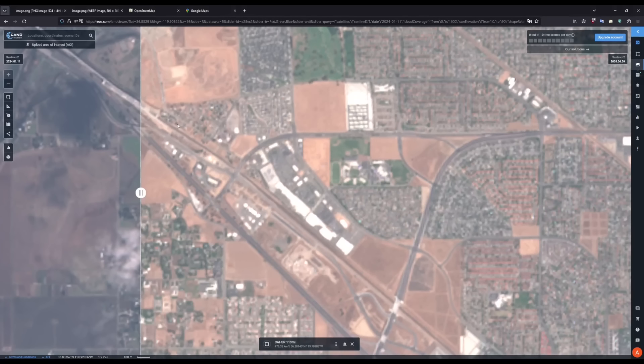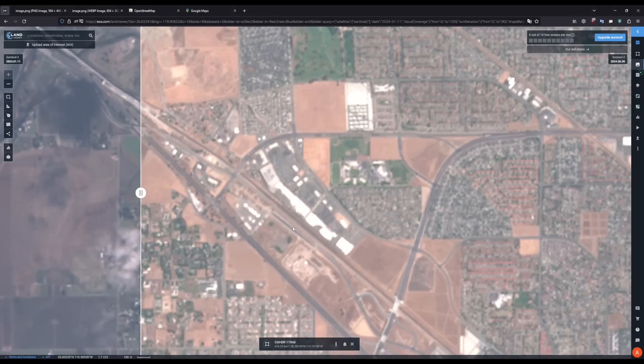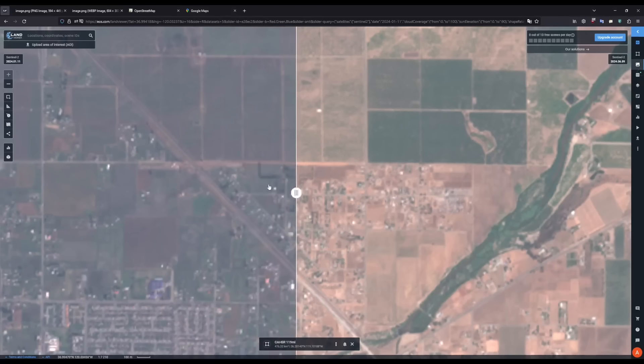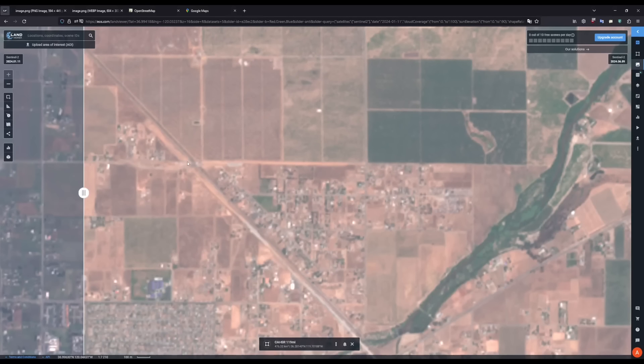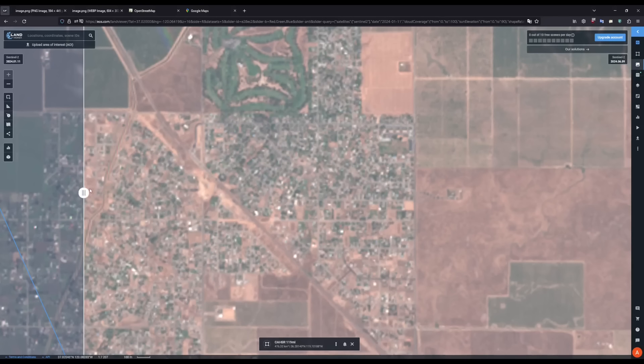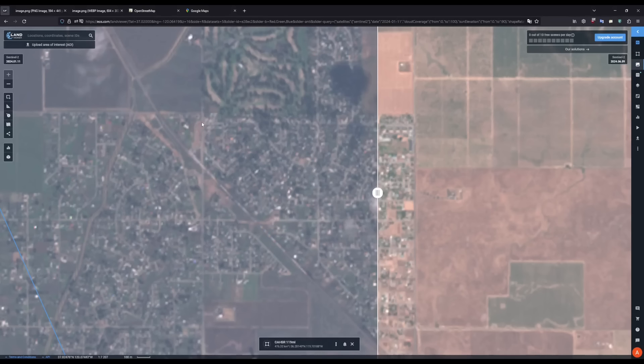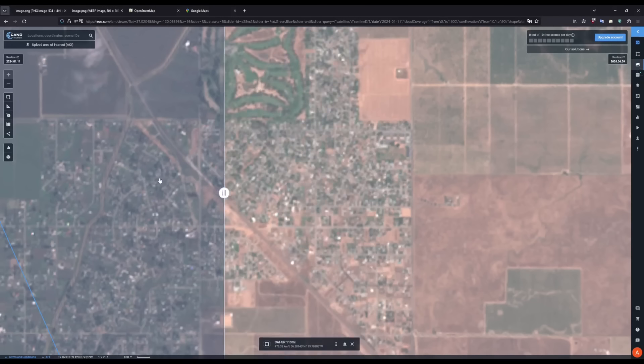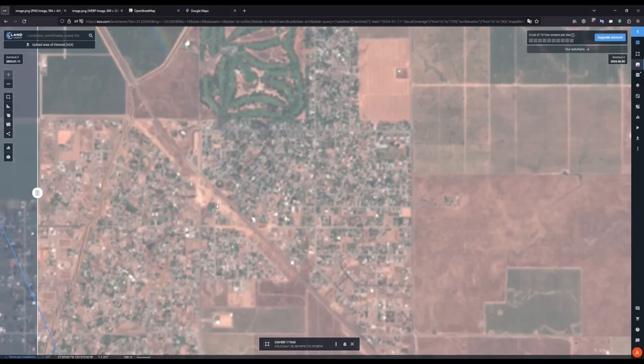Here at the Golden State Boulevard realignment you can see that the roadway was not very far along when we last looked at it, but now you can see that they've paved it and they might have installed sidewalks here. This is good news because once this section of roadway is done they can remove the old one and begin preparing the right-of-way for high-speed rail tracks. Here at Herndon Avenue not much has changed yet, but I'm hoping they start work on this soon now that Veterans Boulevard is open to traffic. This would consist of a three-level grade separation where you have the high-speed rail tracks going well above road level, the roadway for Herndon Avenue being sunken by probably 15 feet leading up to the UPR tracks, and then the UPR tracks continuing at grade. This is a fairly complicated structure so it should take place sometime in the next year or two.